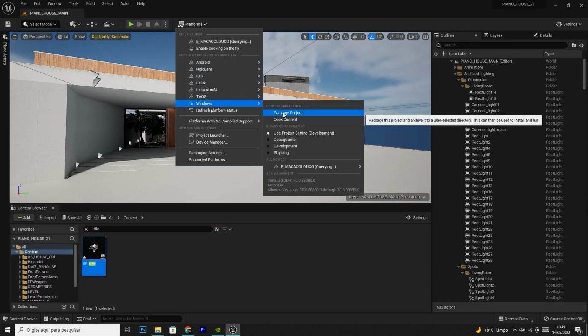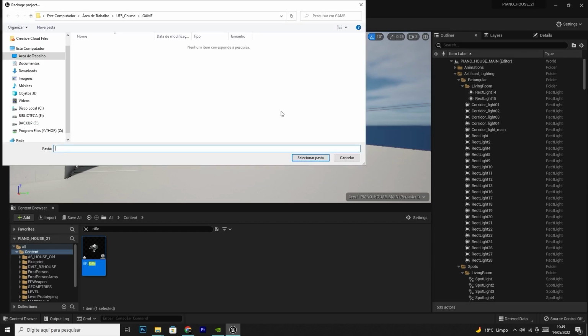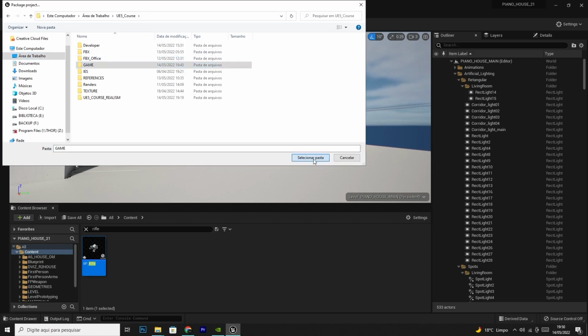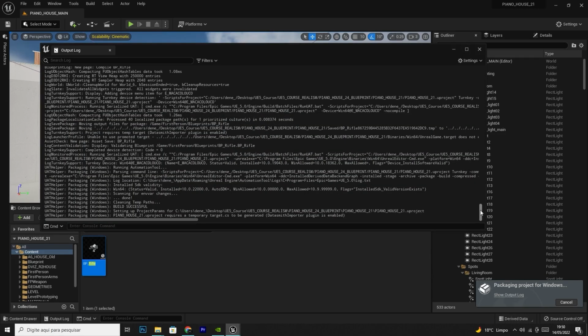Now we can go to package our project, and hopefully this time it's going to work, because we hopefully should have solved those two issues. So remember what they were? We installed the correct version of Visual Studio, and we went to the previous version, didn't we? 1.1, which was the compatible version. And we also checked the other error, and we deleted the rifle properly. So just go through your output log. Just become familiar with what it's saying it's doing. The better we understand it, the better we're able to fix things. So let's just wait until this packaging is completed, and then we'll be back soon.